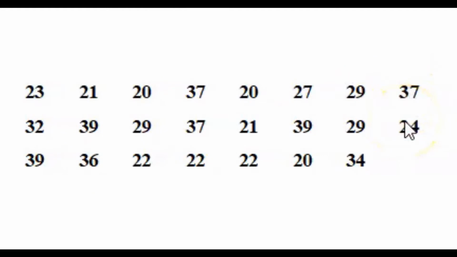Also, when we enter this data into Excel, we do not want to enter it in the order that it looks. We don't want to make it 3 numbers up and down and then 8 numbers across, okay? We have to put all of them in one vertical column, okay? So if you can, maybe take a screenshot of these numbers or write all 23 of them down on a piece of paper. And what we're now going to do is we're going to take these very numbers and put them into Excel and identify our descriptive statistics.